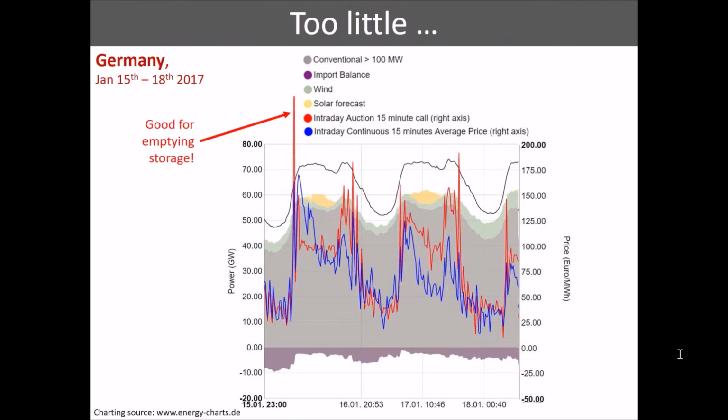So just a couple of weeks later, same market, we've got a completely different looking chart. Again, the green has pretty much disappeared. We've got very, very little wind, a very quiet, calm week. We've got periods of high demand. Again, that's the scale on the left, and then the scale on the right showing the price. We've got some real spikes in the price, that one that I've kind of arrowed towards the left-hand side of the chart, going up around the 250, 300 euros per megawatt hour range. So again, it's the polar opposite.